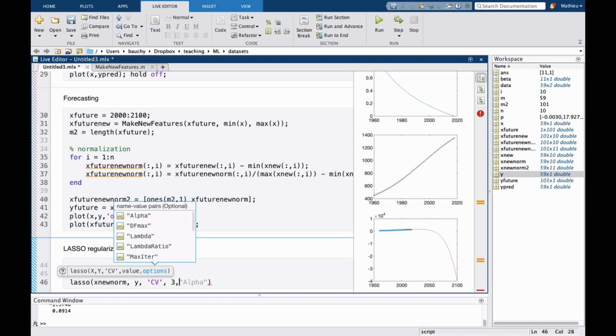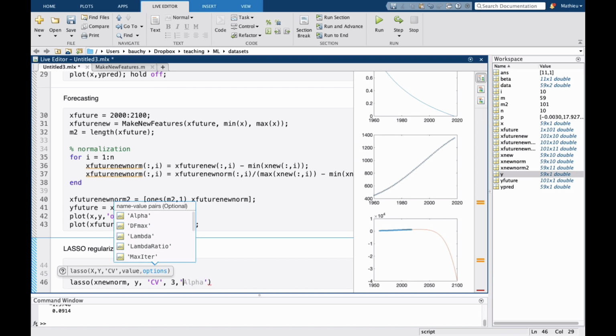So for this, we want to use lasso for different values of lambda, because we don't know yet what is going to be the best value for the regularization parameter. So we are going to tell Matlab to do this for a whole range of values of lambda, and then see how well the model is doing for different values of lambda, and based on this select the optimal value of lambda.